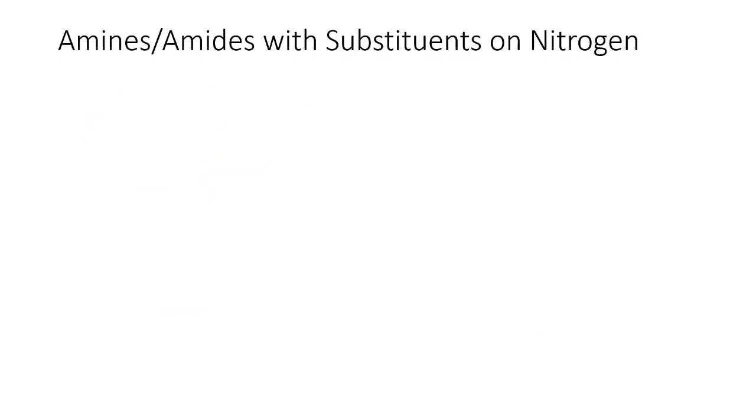So next we're going to talk about amines and amides that have substituents or other groups, carbon chains associated with the nitrogen. So first let's remember what our primary is. So anytime we talk about primary groups, a primary amine would be a nitrogen that only has 1 R group associated with it. If we talk about our primary amides, this would be where the nitrogen that's attached to the carbonyl only has hydrogens associated with it.